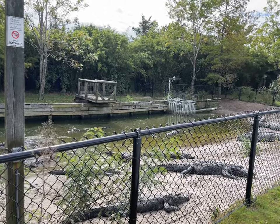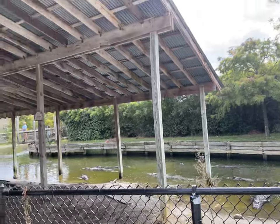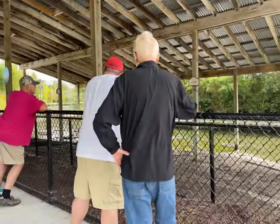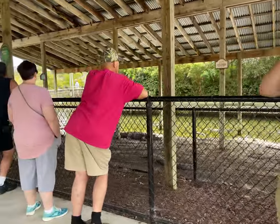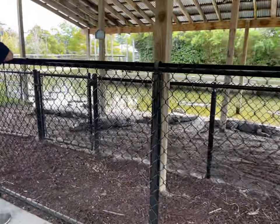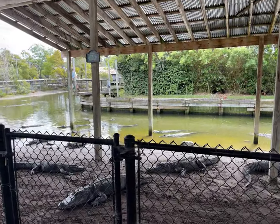All right. So before we get started, we have some rules to go over with you guys to make sure you guys are safe, the animals are safe, and everything like that. Just no kids on shoulders, because we don't want anyone falling in here, especially during feeding time. So it is feeding time, obviously they're hungry. Any splash in the water, they're gonna treat it like it's food, whether that be a hat or a piece of garbage or a person. So that's definitely not something we like.